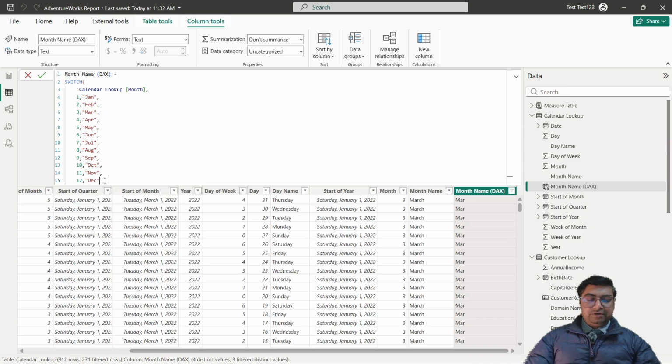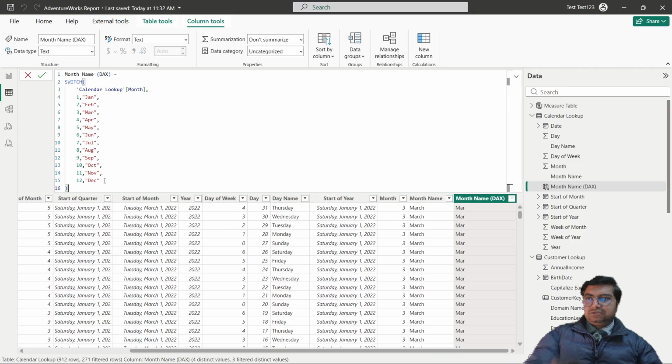I think all covered. Then shift enter, and give the parenthesis close and hit the enter.